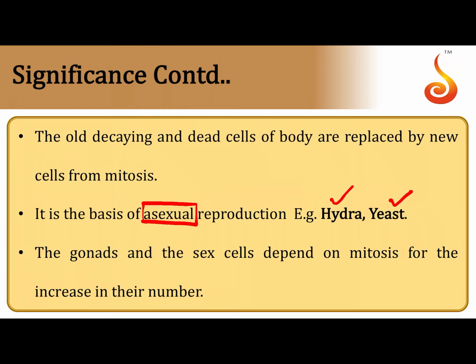And then also, even though the sex cells are formed as a product of meiosis, which is reductional division, to maintain a reserve of sex cells, the germ cells within the testis and the ovary have to divide by mitosis. So the maintenance of a reserve of the primordial germ cells or the germ mother cells which are there in the testis and the ovary is all thanks to mitosis.